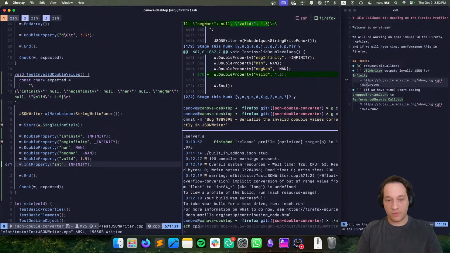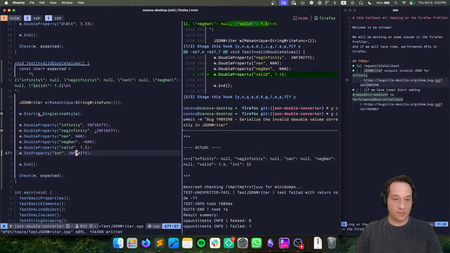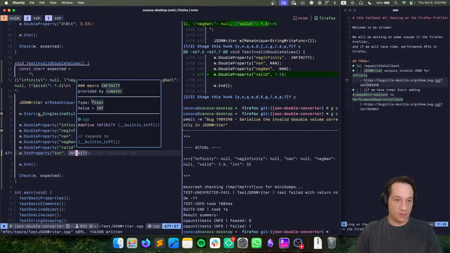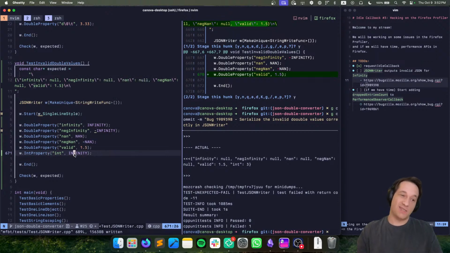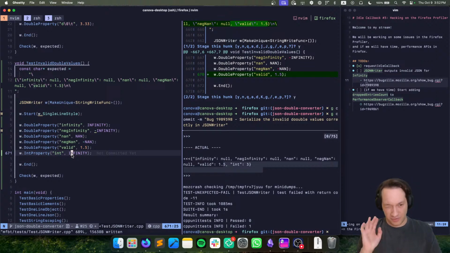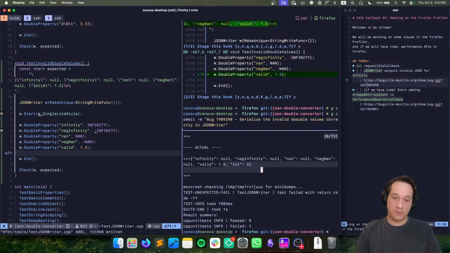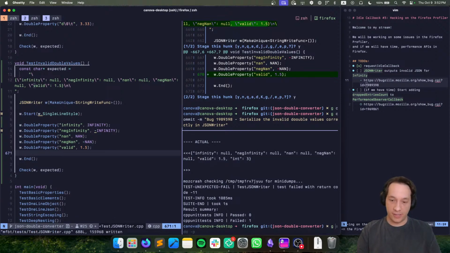Yeah, probably this shouldn't happen, right? Because infinity is actually double or float, so we can't pass an infinity to this one. And int 3. Oh yeah, that is incorrect because of the conversion, I assume. But at least we're not resulting in an invalid JSON here. So let's fix double first, and then we can think about the integer later.